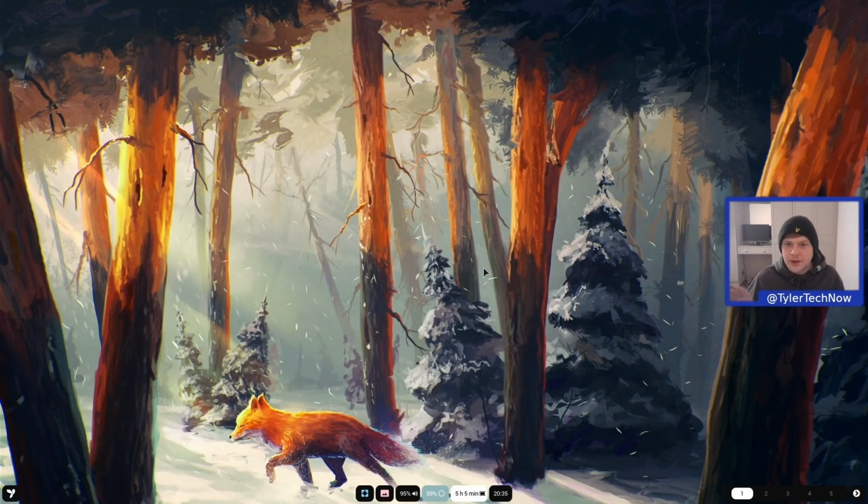Every window manager or desktop that I've tried out from them has always had a nice, sane and good looking out of the box default. So it's definitely worth checking those guys out. They do a good job with their different window managers and desktops. Now, as I said, it's currently in beta. I do believe from talking to the dev, we've got around about a month or so until the stable release is out. So if you're going to go ahead and try this out, do bear in mind there will be some issues here and there that you run into, one of the notable ones being the problem with hibernation.